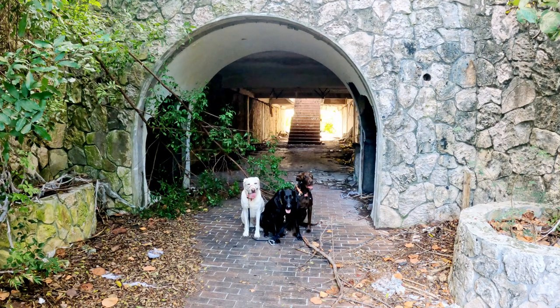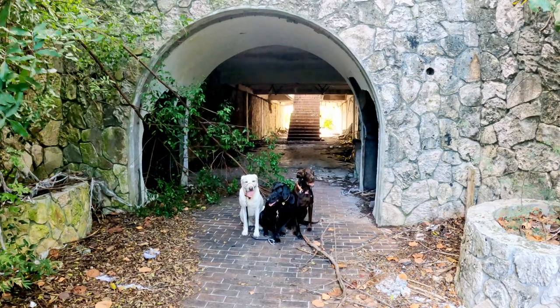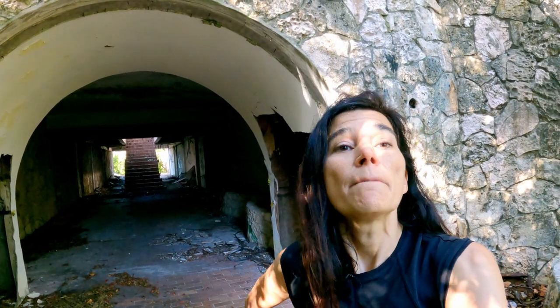We're at the entryway to the Old Clubhouse in Great Harbor Cay. I should think this is a bit creepy, huh, guys? Great Harbor Cay has a very colorful past. In the 1960s, about $38 million were spent on development of beautiful homes in this area, and a number of stars came here, such as Cary Grant, Douglas Fairbanks, Walter Cronkite, Jack Nicklaus. This clubhouse behind us was a meeting place for people who owned homes on this island. And at the end of the 70s, it fell out of popularity and people started not coming here anymore.